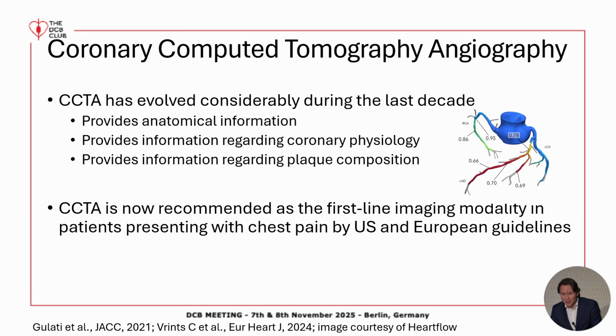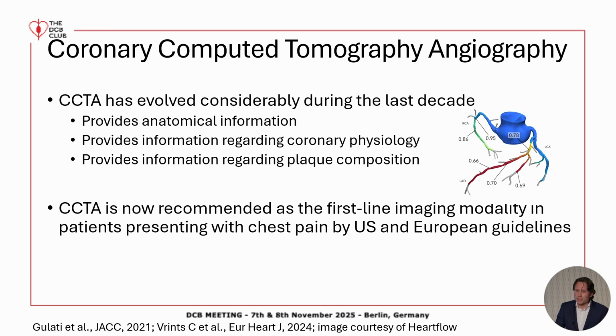Of course, coronary computed tomography angiography has undergone tremendous progress in the last couple of years, and it provides anatomical information, but it also provides information regarding coronary physiology. Thanks to artificial intelligence combined with computational fluid dynamics, we can accurately represent the physiology of not just a lesion or a segment of a single vessel, but the entire coronary artery tree. And it also provides information regarding plaque composition. And again, there's an important role for artificial intelligence here, because with this software, it's possible to quickly, without a lot of human interaction, get the entire plaque composition, again, of the entire coronary artery tree.